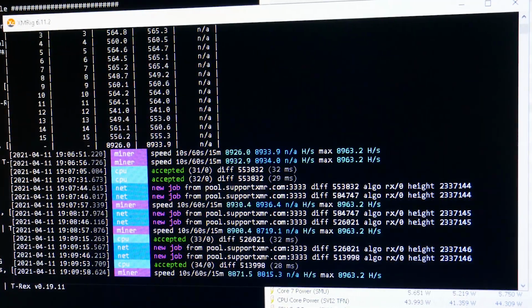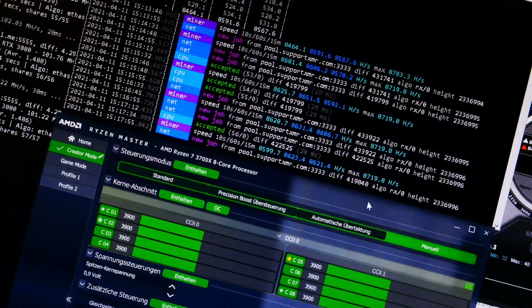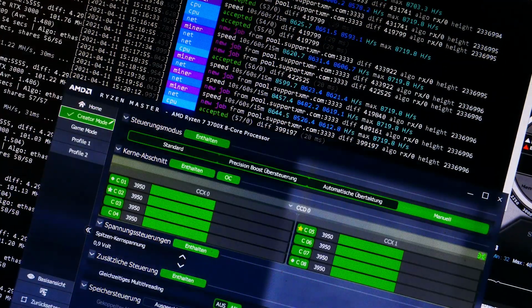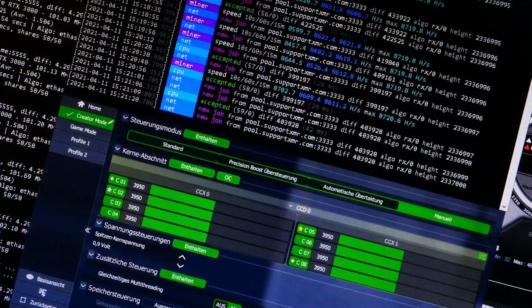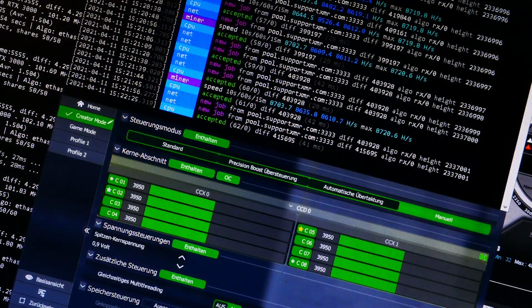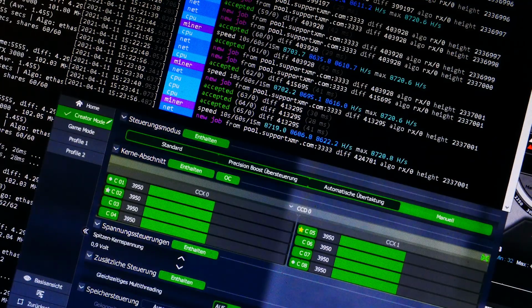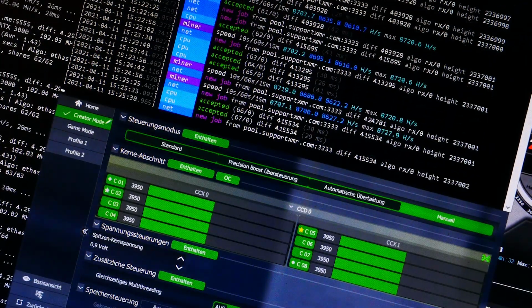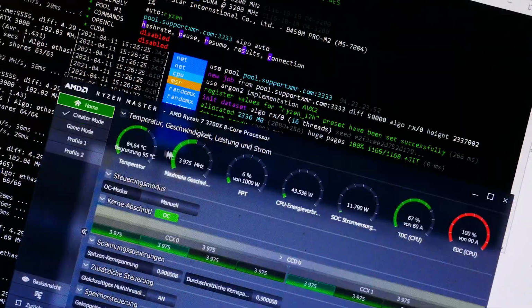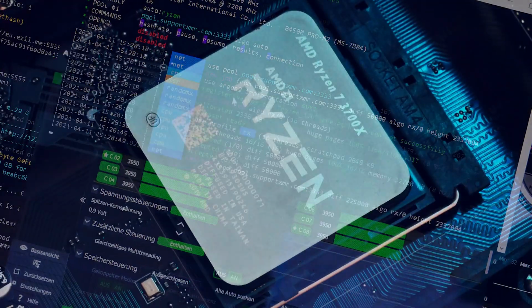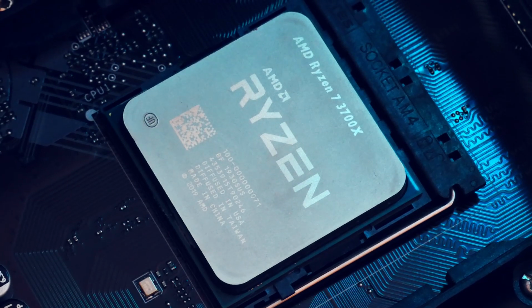In the Ryzen Master software, it was a bit different. I could volt way lower, from 0.9 to 0.6, but I was not too sure if that made any difference anymore. I could not clock the cores higher there either, just for your info. So the average with Ryzen Master was lower, 8.6 to 8.7 kilohash a second. So until I have time for the DRAM tweaking, I will stay with 1.1 volt.